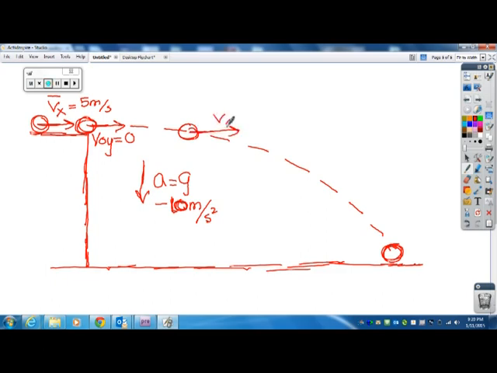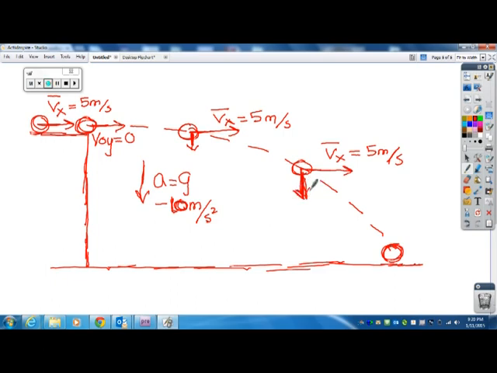Now we're going to say that it's traveling through negligible air resistance, or you can say it's traveling through a vacuum, so nothing is impeding the horizontal velocity. So the horizontal velocity is going to stay 5 meters per second. However, the vertical velocity is going to start to develop. It's going to get a little bit stronger over here, and then as it falls, it's going to get a little bit stronger over here also. However, keep in mind the horizontal velocity stays the same. That's why we can call it an average velocity. But the vertical velocity will get a little bit stronger.